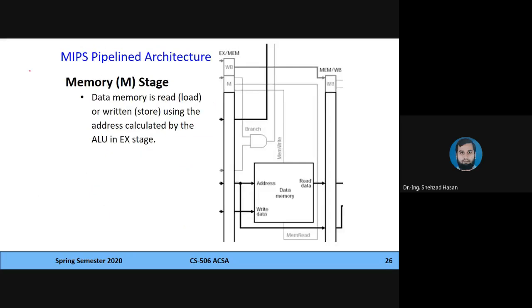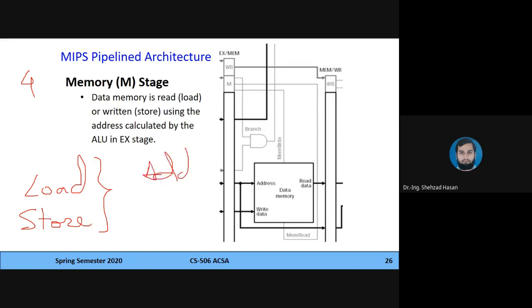Now, the fourth stage is the memory stage. And the memory stage is only used by load instruction or store instruction. So the load and store are special instructions. So in a RISC processor, normally what happens is you don't allow memory operations to be done by all the instructions. So you have special instructions that are going to get data or store data. So load is to get data, and store is to write data. So this stage is only used by these two instructions, and all the other instructions, like add and subtract, or other arithmetic instructions, are not going to use that particular stage.